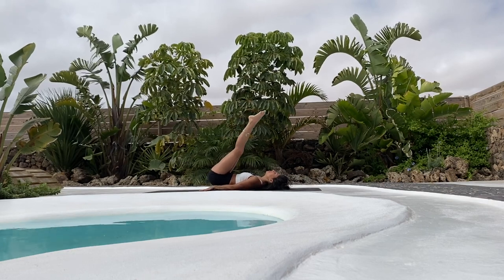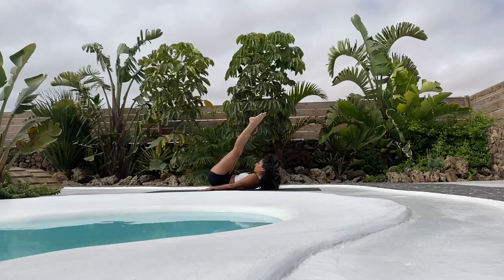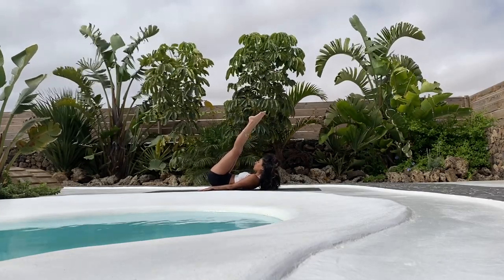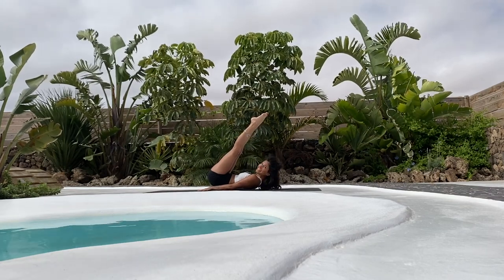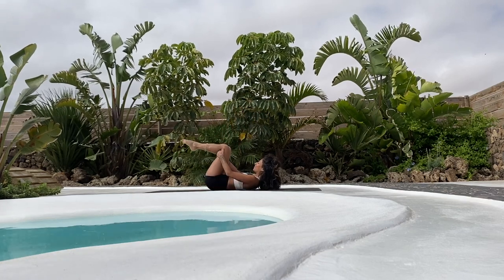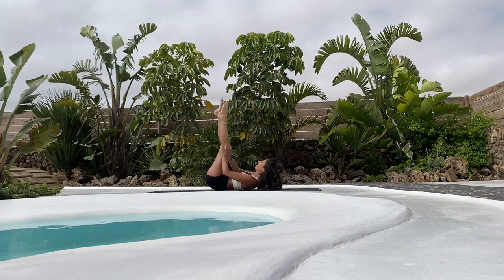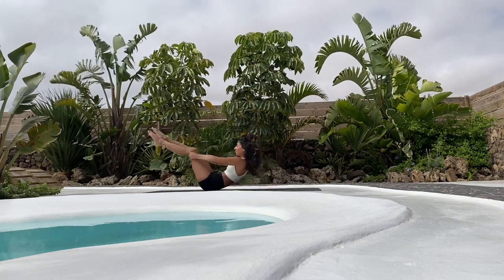Now stay up. 10, 9, maybe shoulders up. 7, 6, 5, 4, 3, 2, and 1. Slowly release. Beautiful. Roll back and forth. Maybe 2 times, maybe 3 times, maybe once.